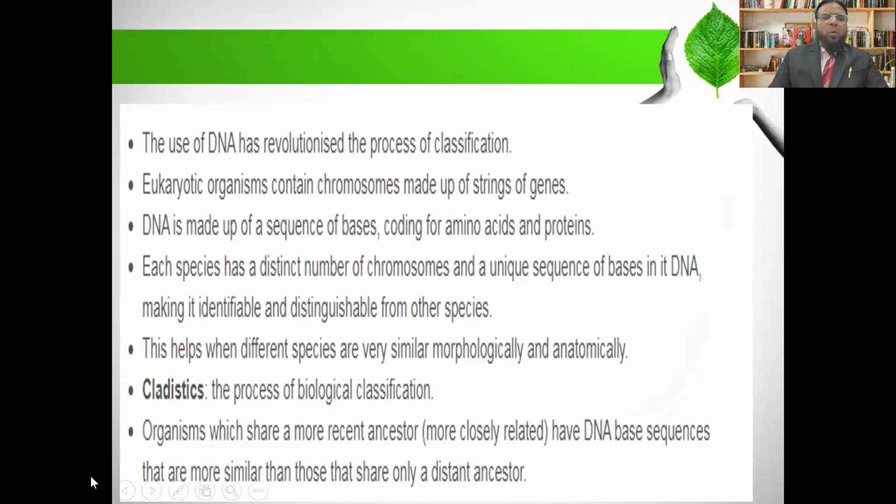And another thing is the process of biological classification. Organisms which share a more recent ancestor, more closely related, have DNA base sequences that are more similar than those that only share a distant ancestor. It means organisms which have a close relationship have some resemblance in the DNA base sequence, and those who have a distant ancestor have less similarity.